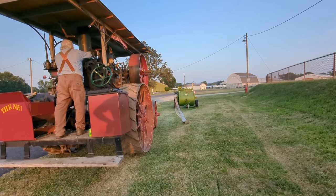So if you're unfamiliar, the traction engine basically predates the modern farm tractor. It was used to plow fields, used to be a stationary engine that could move itself, so you could move over to various appliances and hook up a belt and operate random things across a farm or an industry or something like that. And the Huber traction engines are one variety of that. And they're a very particular and strange variety at that. Most of the other types of traction engines are of quite a different design.